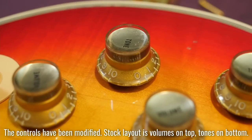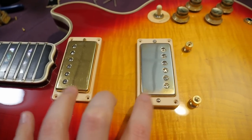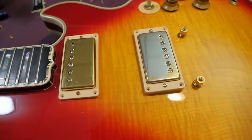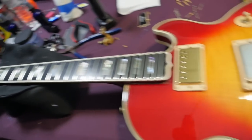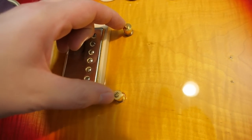So three-way toggle switch, that's normal, but your volumes are on this side and your tones are down here. However, I'm suspicious that these have been replaced, because I think now we know for sure the plastics have definitely been replaced on this example, if the pickups have been replaced, because cream just didn't really happen and the stinger was added after the fact.